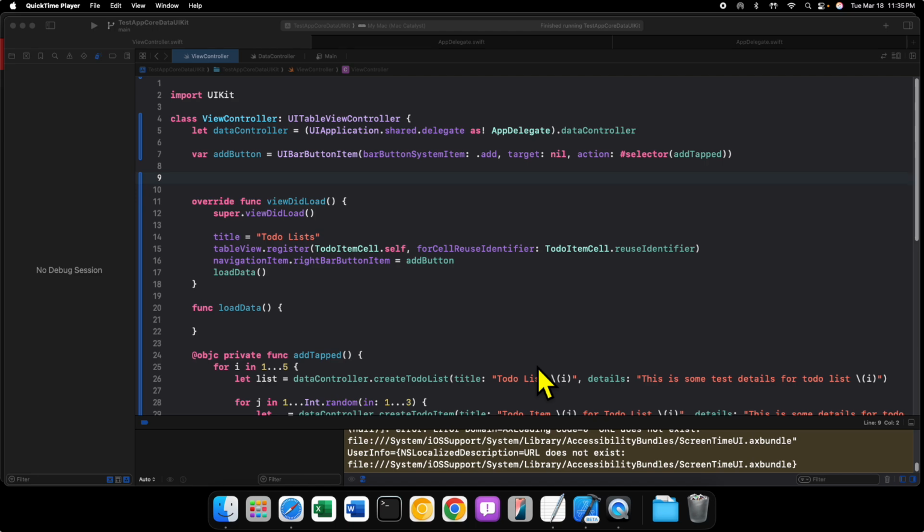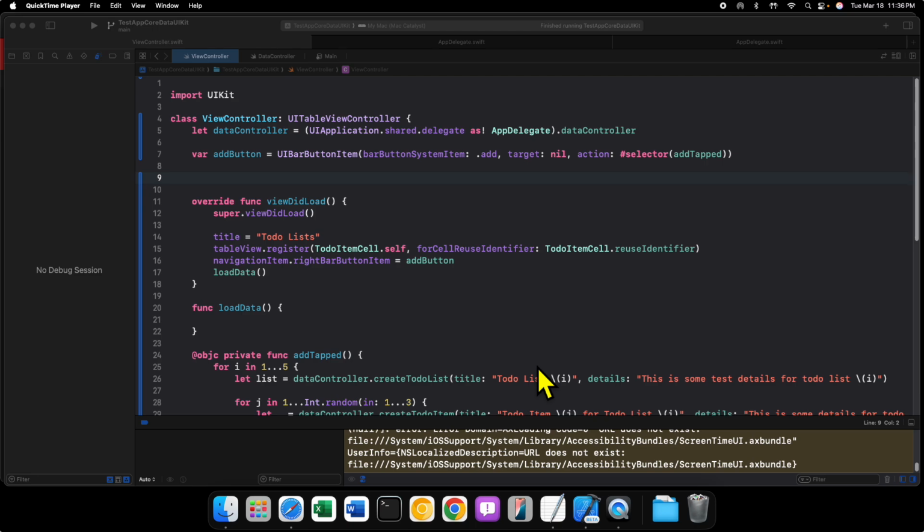Now, the FetchRequest property wrapper in SwiftUI uses this under the hood to retrieve all of our data and then perform any updates that it needs to perform and all that sort of stuff, so we don't have to deal with it directly. But when we are using UIKit or AppKit, we have to work with NSFetchedResultsController directly. So it is very important that you understand how this exactly works.